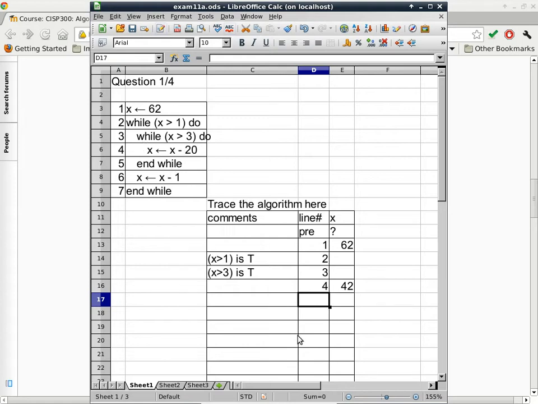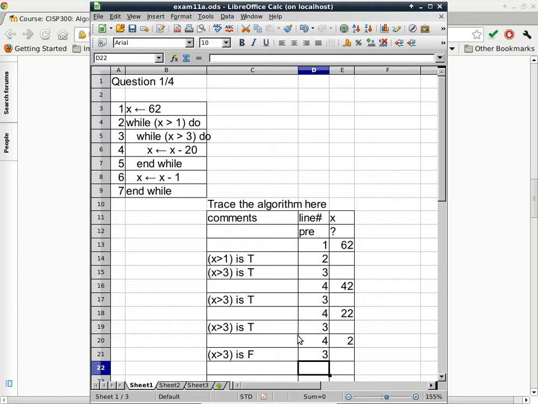So we have to go back to line 3 to ask the same question. X is greater than 3 is still true. Go back to line 4, it becomes 22 this time. Go back to line 3, x is greater than 3 is true one more time. We go to line 4, 22 minus 20 is 2. We go back to line 3, x is greater than 3 is finally false.